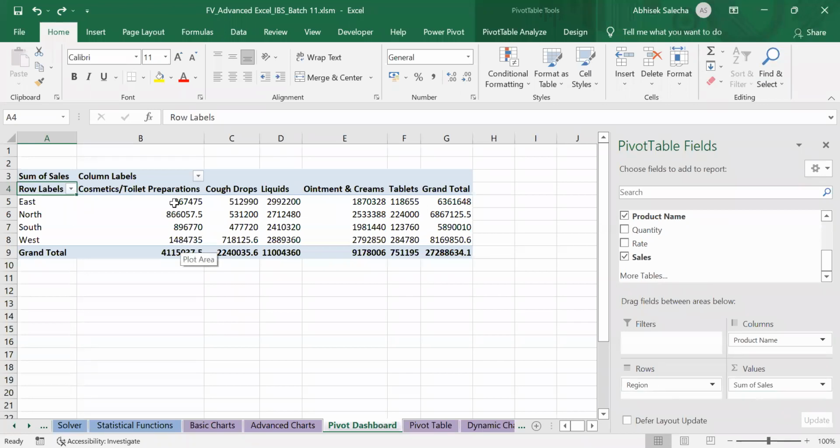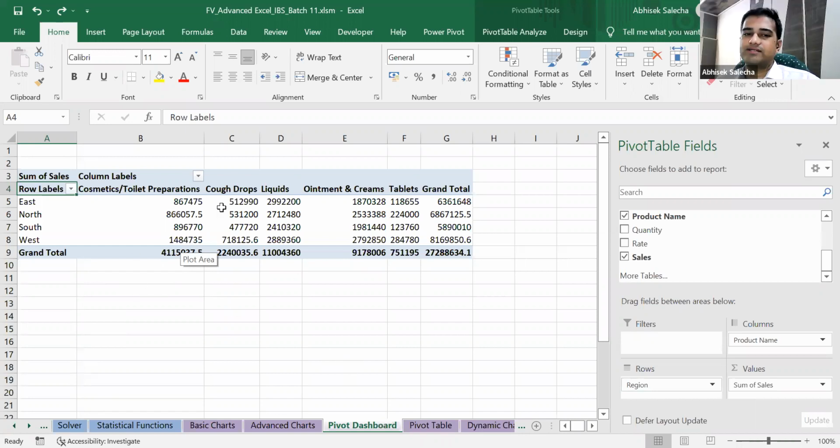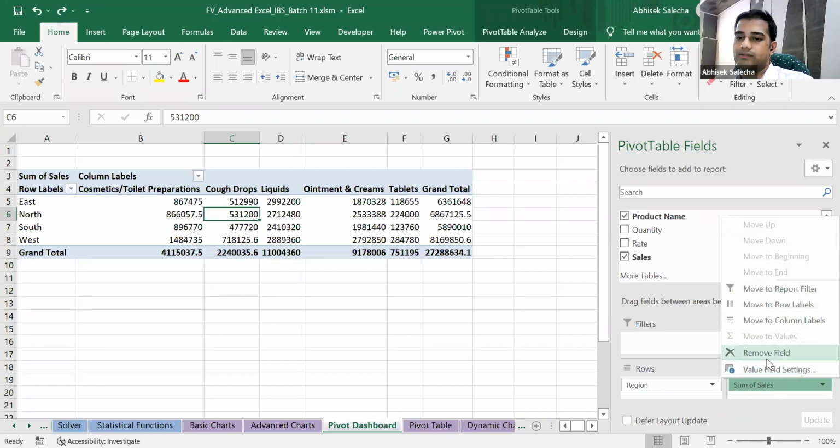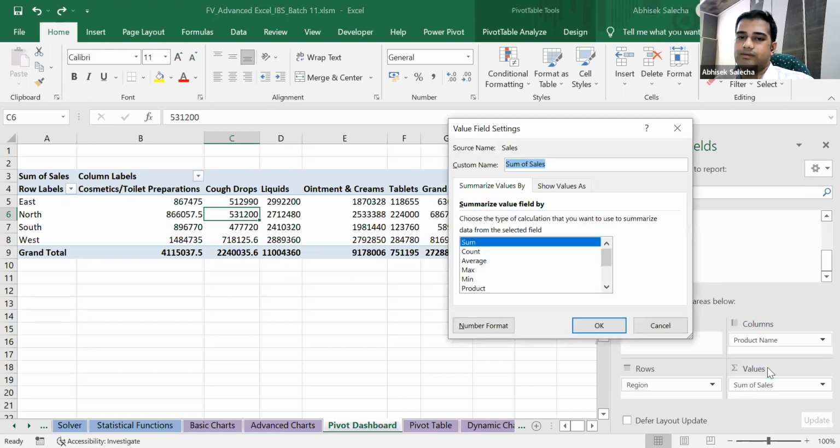Now, let's say you wanted to analyze this data. Just by looking at the numbers, it becomes a little difficult to see which product or which region is giving you the highest sales. If I wanted these numbers as percentages, how can we do that? Go to the sum values, right click and change type. And Value field setting, and here is average. No, here is sum, count only. I want percentage.